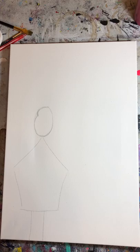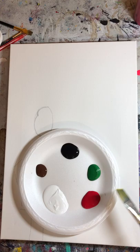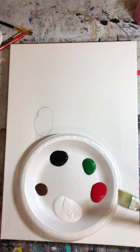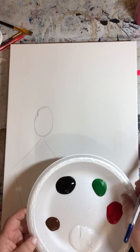For paint, this time I'm using my student grade paint that I teach my classes with. So really it's not a professional quality paint, but I wanted to show you that you don't need the really expensive paints in order to go ahead and start painting. So these are a thinner consistency so that we don't have to kind of fool around with trying to thin them out and that kind of thing. Now, if you have the paint in tubes, thicker paint, then of course you can use that too.